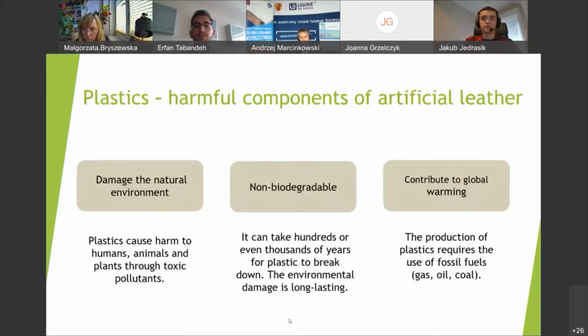Nowadays, artificial leather producing companies try to eliminate the use of plastics and polymers due to their environmental pollution harming nature and organisms, and long-lasting degradability, which can take thousands of years. In general, plastics originate from fossil fuels like crude oil, and their production releases greenhouse gases contributing to global warming. For those reasons, we began searching for alternative materials which could be used to replace plastics.